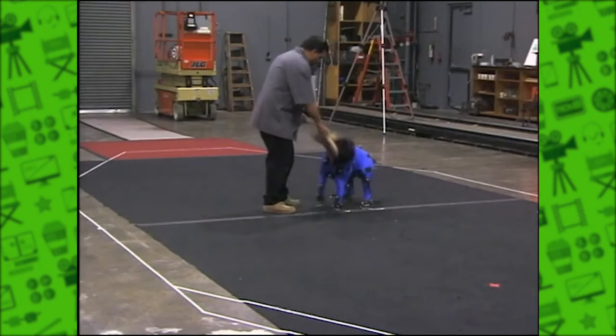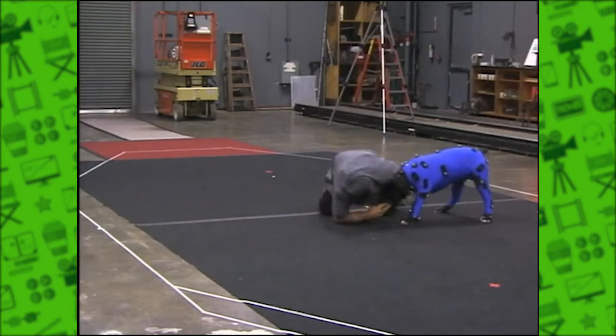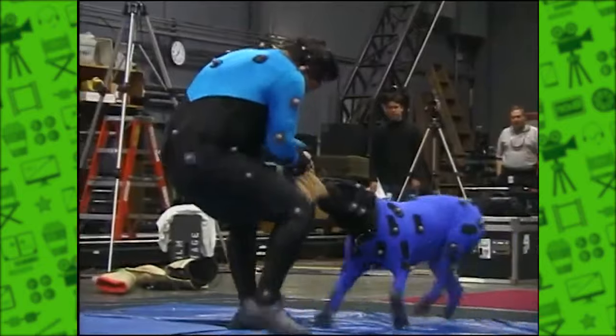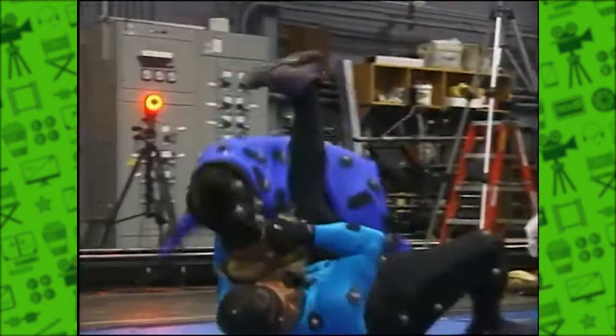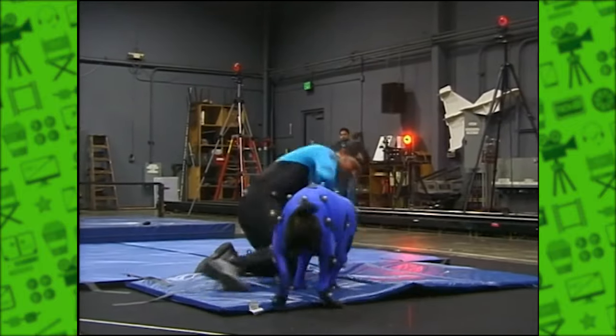The dog had done a really good job, and so Joseph gave it the chew toy, and he started wrestling with it. And then all of a sudden he fell down, and him and the dog were rolling around. Colin and myself looked at each other and said, wait a minute, this could look really cool if we amp it up. So we came up with the notion of putting Joe in the motion capture suit to do a few shots where Hulk has to kind of roll on the ground and roughhouse with the dogs. And it looks really vicious, but they feel it's very playful.